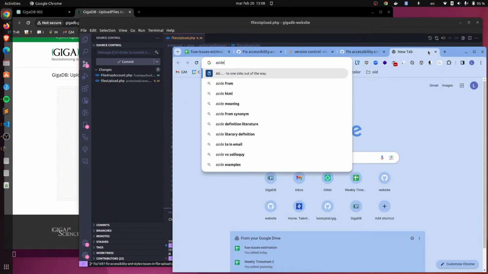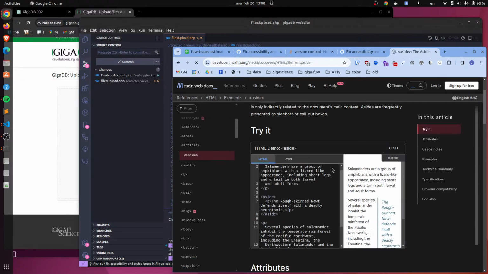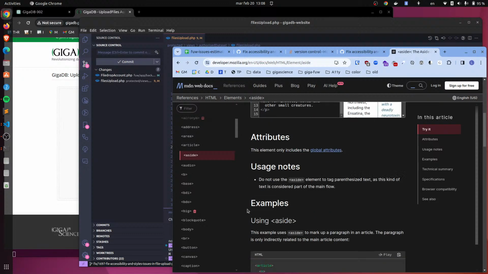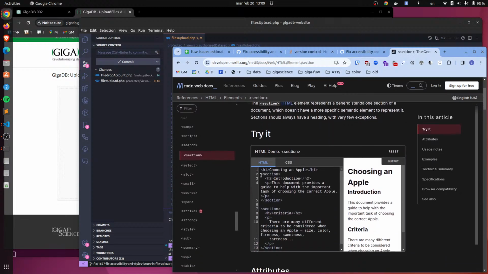An aside. No, it does not. Section has an h2.